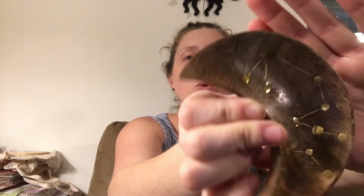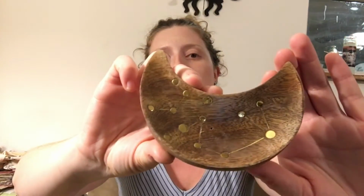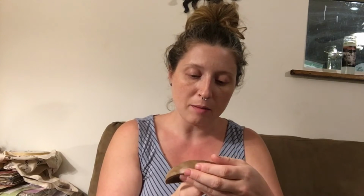Look at how pretty this little wooden moon bowl is. Oh, this pretty little celestial constellation in it in gold. That is absolutely adorable. I love that. Made or Bhumi, ethically made in India. I wonder what kind of wood that is. We'll have to see. So where's the, okay, so here's this.